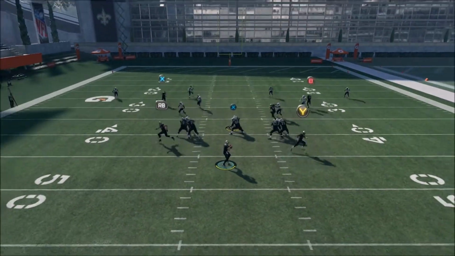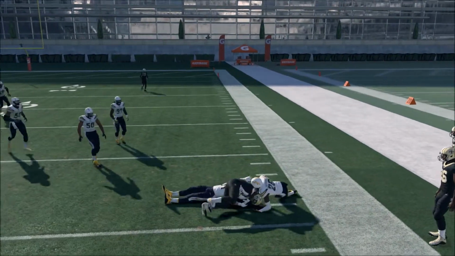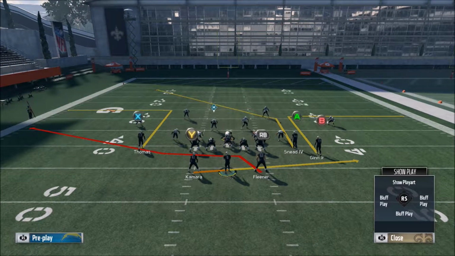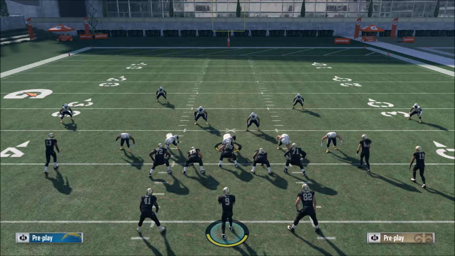And you can see you have the ability to dump it down to Kamara, get some easy yards in the flats, go up the field. So that's another way you can run this. Again, you still have the post, but you have a high-low on both sides of the field. Just something extra that they have to worry about. And again, you're mixing this in with halfback wheel and the runs that we've shown. Now we're going to get into some more plays.